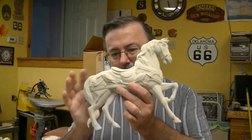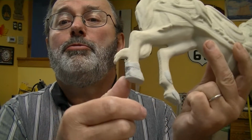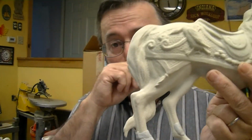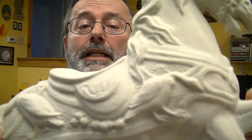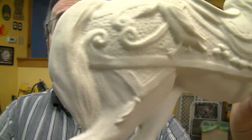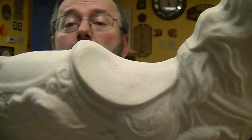Here's the HDU. Alright, the horse isn't a good idea because my machine malfunctioned and I ended up getting this. So let me do my comparison, not with the horse, but just for kicks. Look at the detail that I got on that horse. I mean, really, I think that looks pretty good. I didn't sand this. I haven't touched this. This is just the way it came off the machine.